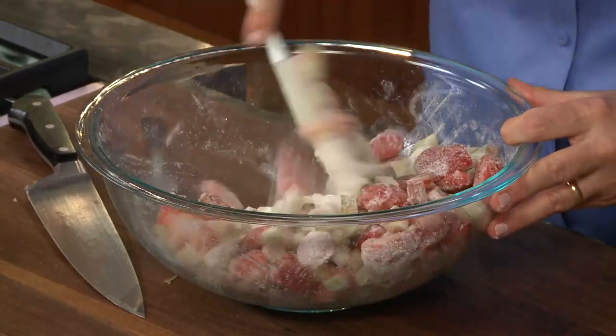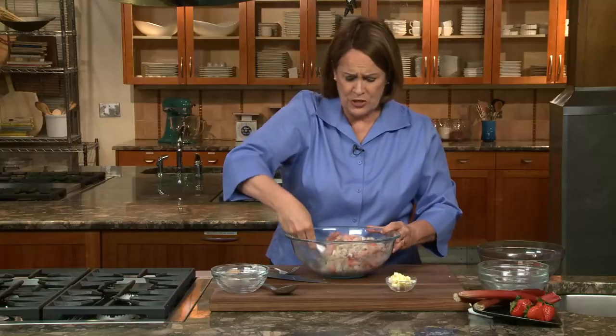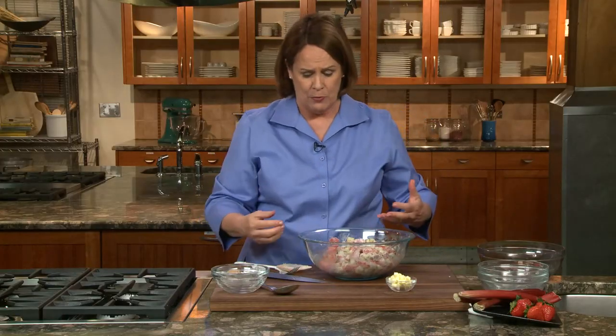That's my strawberry rhubarb filling. You do pretty much exactly the same thing for an apple pie — just chunks of apple, chunks of pear. Most any fruit pie starts this way. I'm going to save my butter, clear this off, and then put the fruit into a pastry pie shell, put the butter on, and show you how to make a really easy lattice top.